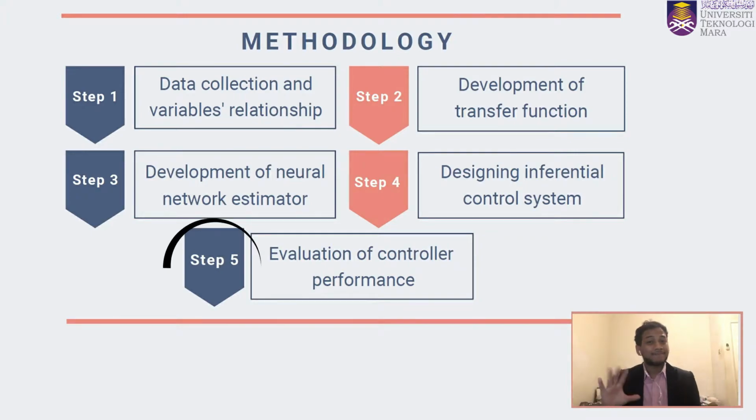And finally, step 5 is to evaluate the performance of the controller. This was done by running an open loop test for the propane quality to determine the initial parameters for the controller, the P, I, and D parameters, using the Ziegler-Nichols tuning rules. After that, a closed loop test is run using these parameters, and the parameters are fine-tuned using tuning rules to find the perfect P, I, and D values for the controller.